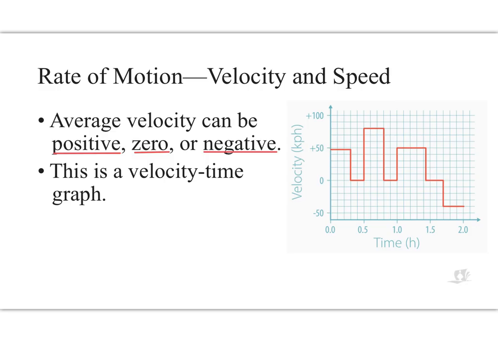So remember, velocity is distance over time. As we look at a velocity-time graph, we're going to see, as we graph these, we put one variable down here, just like we would with an x, and one variable here. So we have our time and our velocity. You can see this period of time, we are going 50 kilometers per hour. This period of time, we are going 0 kilometers per hour. And then you can see, as we go through these different spots, how our velocity is changing. So you can graph them as a coordinate pretty much.